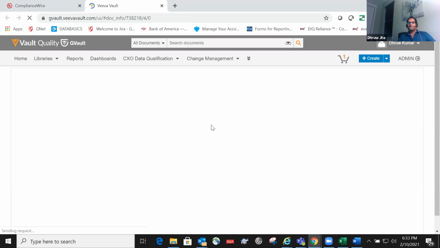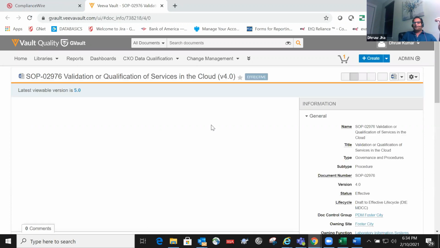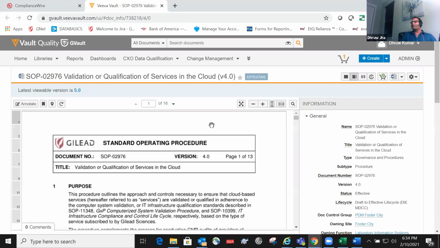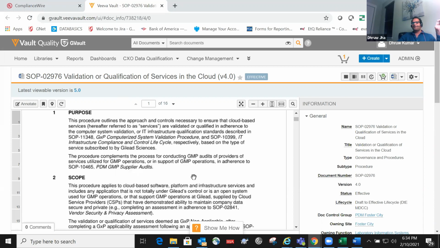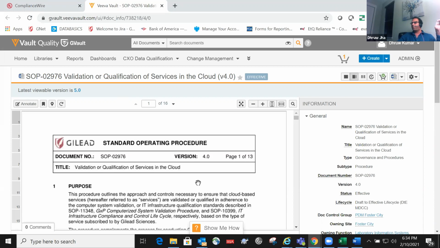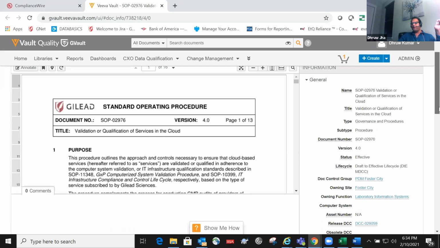What is Veeva Vault? It's a vault, your document management system. What are the things you have in a document management system? See, when I clicked here, it took me here, because this is where these documents are stored. And it is controlled by all these metadata.